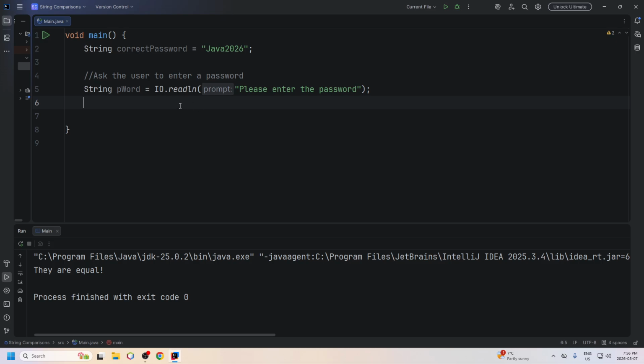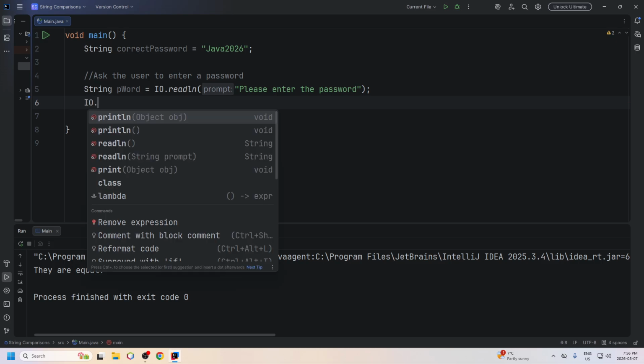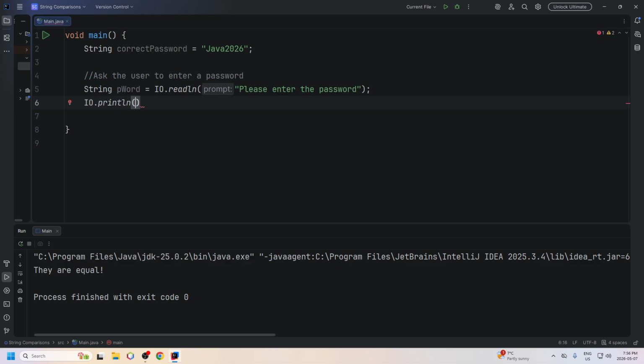I'm still getting used to it myself. But IO is built into Java itself. You don't have to import it. You can just do readln and then put the question or whatever you want as your prompt right here. So this is going to get me my password. And then just to show that it worked, let's print out you entered, and we'll display the password.